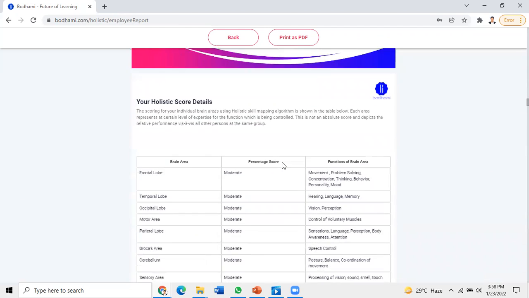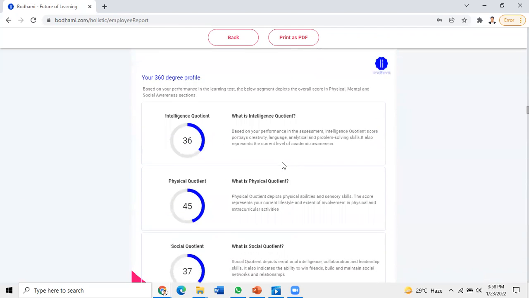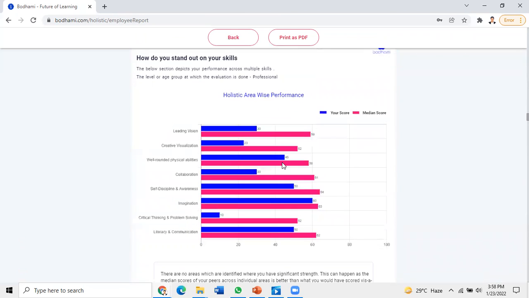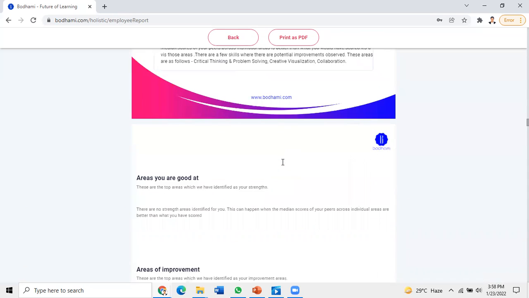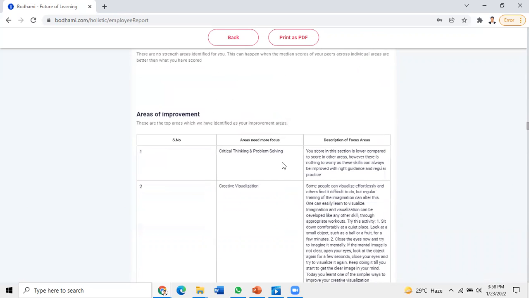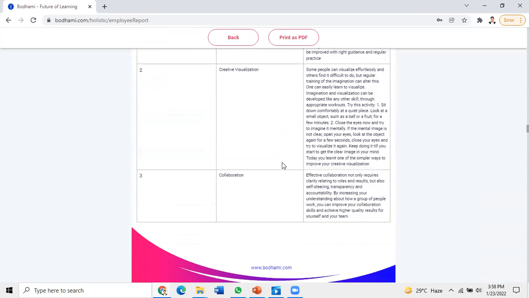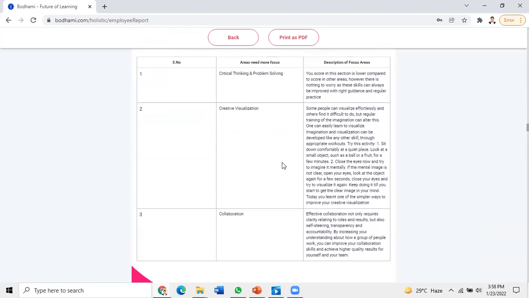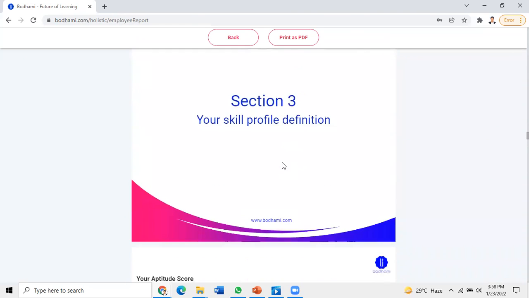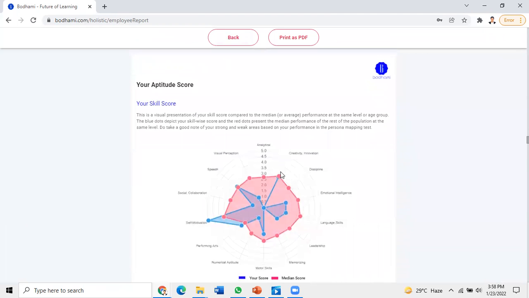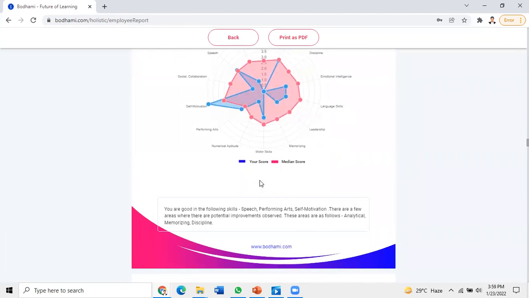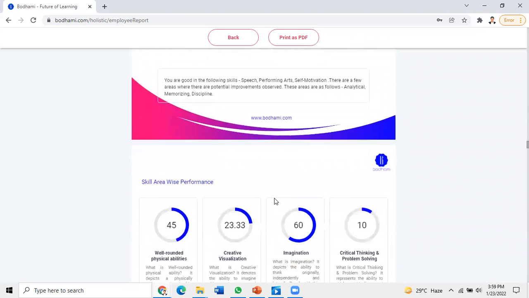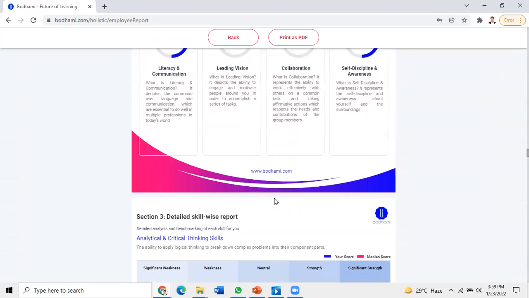Now, if you go through this report, it clearly calls out your area-wise performance, areas you're good at and areas where you need improvement, and tries to define your skill definition across the median, skills you are good at compared to others and skills you are not good at, where you need improvement.